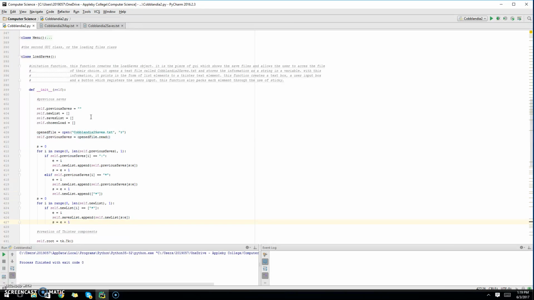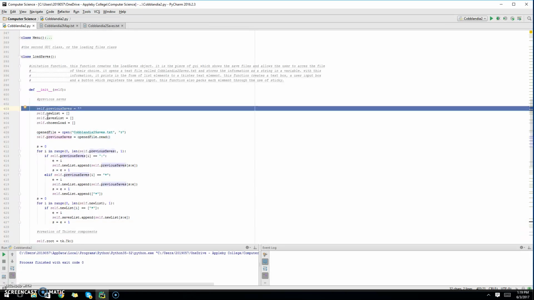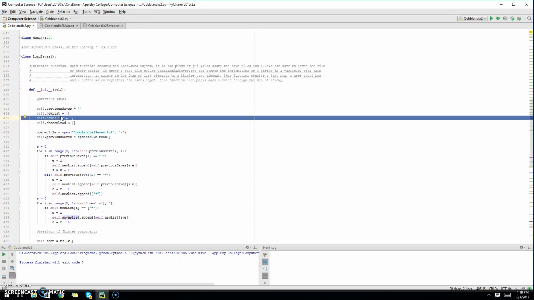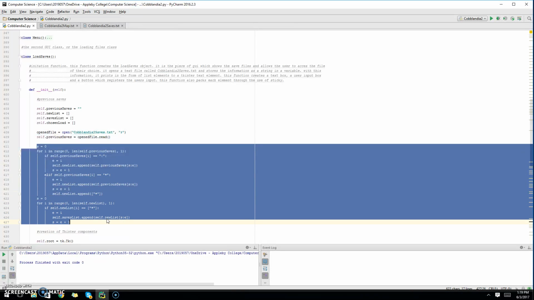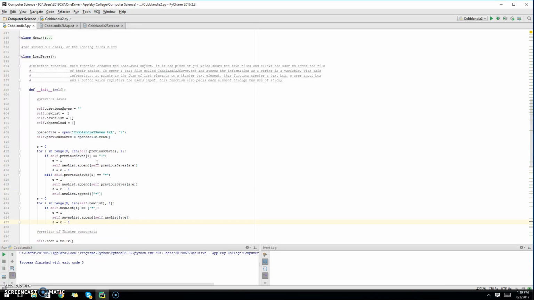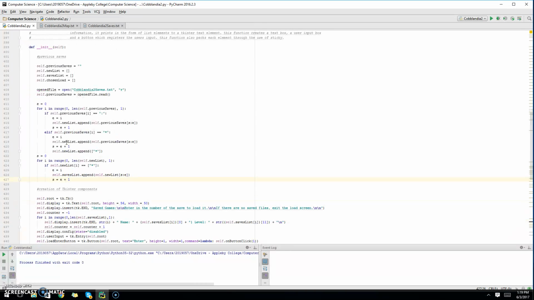What this does is it basically converts previous saves, through the use of many different variables, into a list at self.save list, and allows me to store all of the information in a list, which makes it very easily accessible. And I actually used a function in my tools class, my summative, the function that turns a string into a list through a divisor. Obviously the divisor is here and here, and it allows me to access my information through a list, which is a lot better than accessing it through a string.